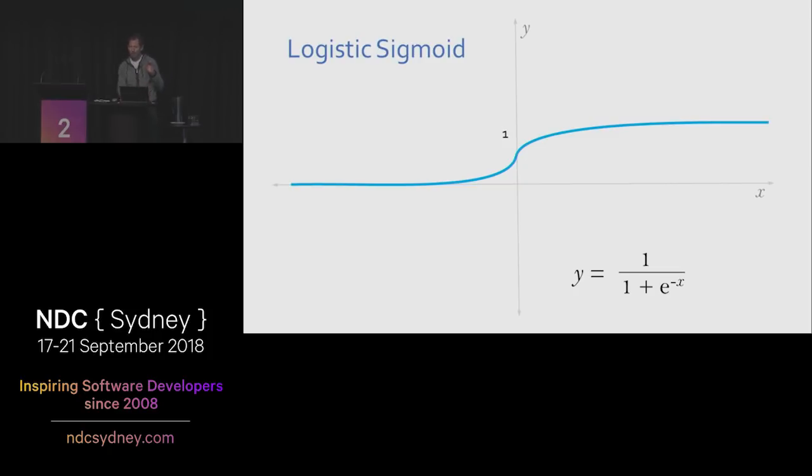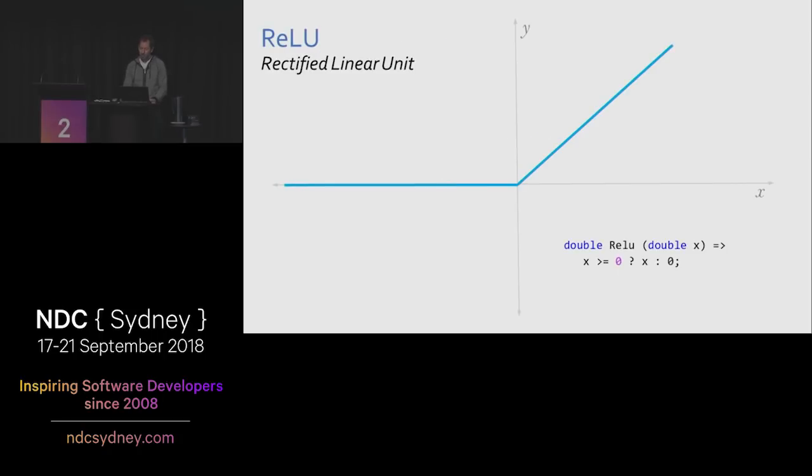So over the years, people have experimented with simpler formulas to see what works, and they found that something remarkably simple does a pretty good job, called a rectified linear unit, or a ReLU. And it's actually much easier to calculate than to pronounce. So with this, if x is greater than 0, it's x. Otherwise, it's 0.